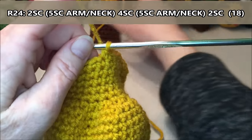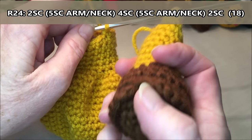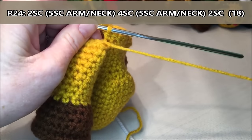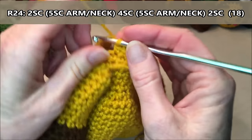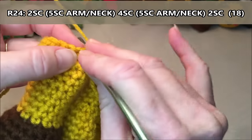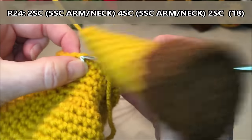Now grab your other arm. Again, make sure you've got that little divot there facing the back of the giraffe, and you have your string facing the front. And we're going to do 5 single crochets through the arm and the next stitch of the neck.